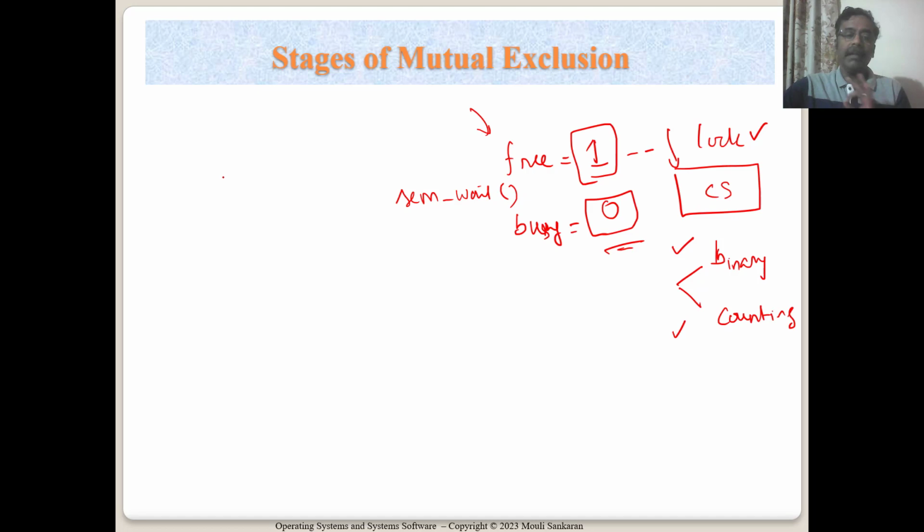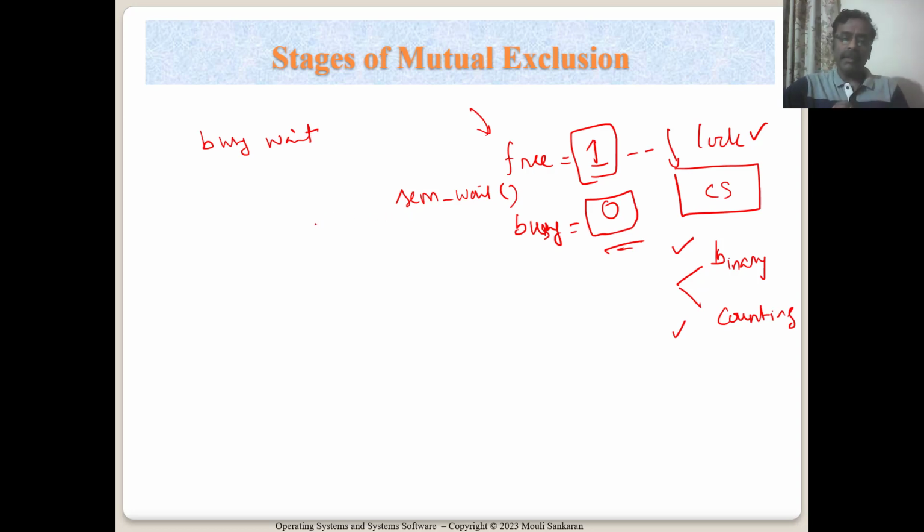Please remember, it's not going to be busy wait, because if you are doing a busy wait, that means it is continuously looping, looking for that variable. Now what is the problem with the busy wait? The process will be running. That means you are wasting the CPU time. You are not allowing any other process to run on the CPU, and no progress is made, right? It's continuously running. And maybe if you have a multi-core, some other process which is owning that semaphore runs and releases it, then you may get a chance to acquire the semaphore. So the busy wait is not a solution here. You don't want the process to run continuously in a running state, waiting for the semaphore. Then the purpose of having a semaphore itself is lost.